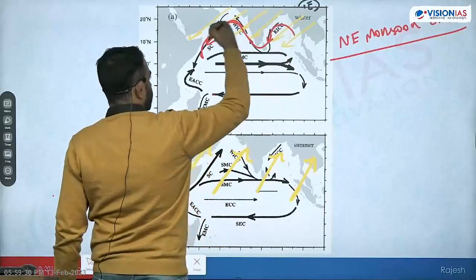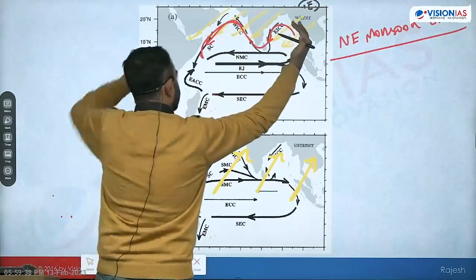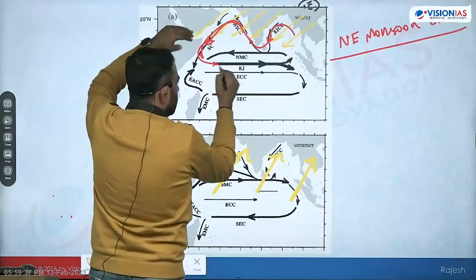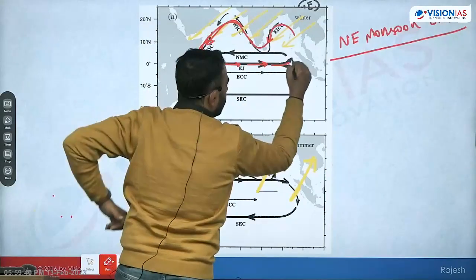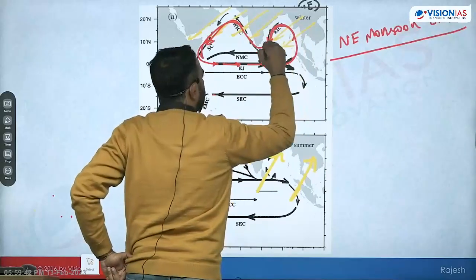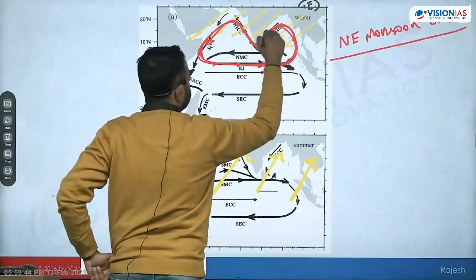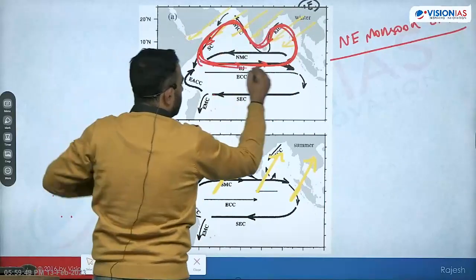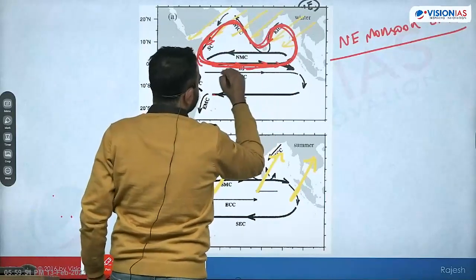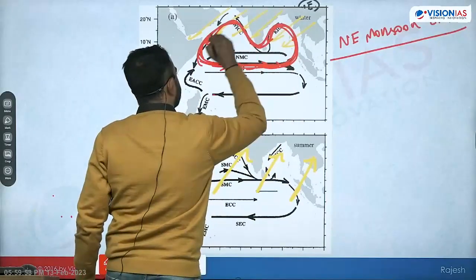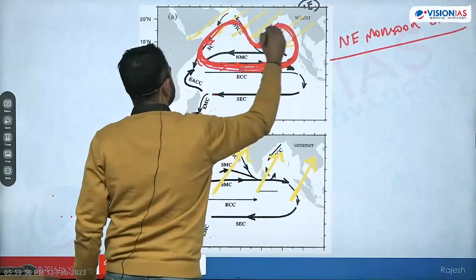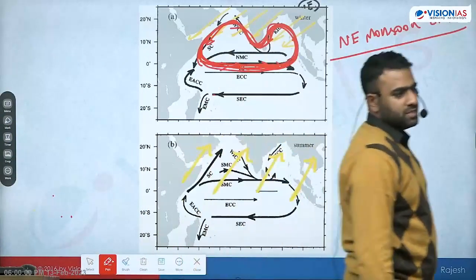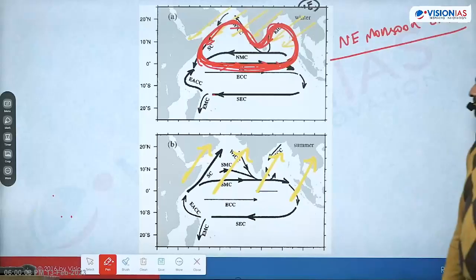As it comes from here to here, यहाँ से देखो ऐसे continuously ऐसा push होके इस तरफ से आ जाएगा ना. It continuously comes from this direction. It will join the counter equatorial current, and the counter equatorial current will join back this, and it continuously moves in this direction. So why? Because the overall winds are pushing it in this direction, and there is a counter current. वो तो जाएगा. So वापस आएगा, फिर इसको फीड करेगा, वापस आएगा, फिर इसको फीड करेगा, ऐसा ही चलता रहेगा. This continuous circulation is what is being referred to as northeast monsoon drift.